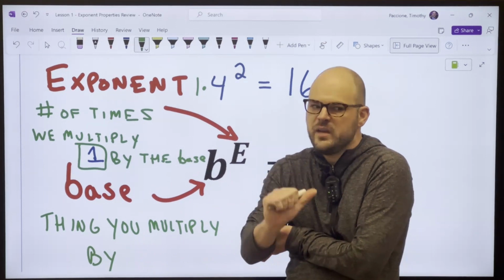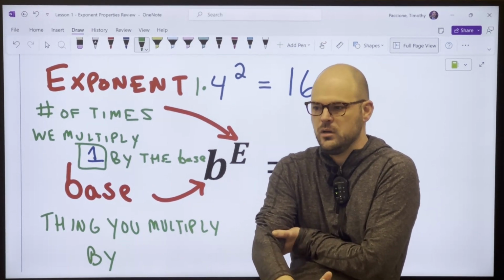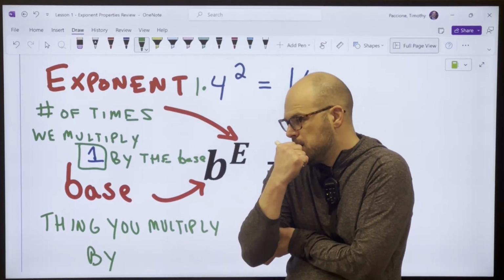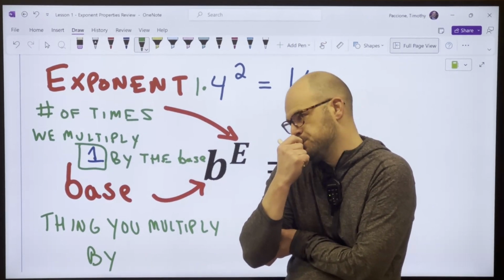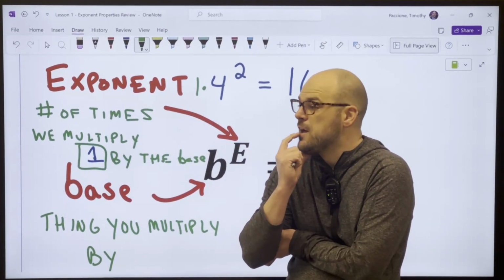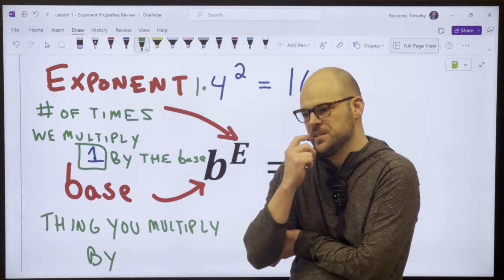The other thing is when we get to our properties, this is going to make a couple of our properties a lot clearer if you imagine a 1 out front. When we're dealing with exponents, will we ever do anything other than multiply with them? Yes. If you had 4 to the 1/2. Oh, God. Yeah. So that's why we got to clear this out.